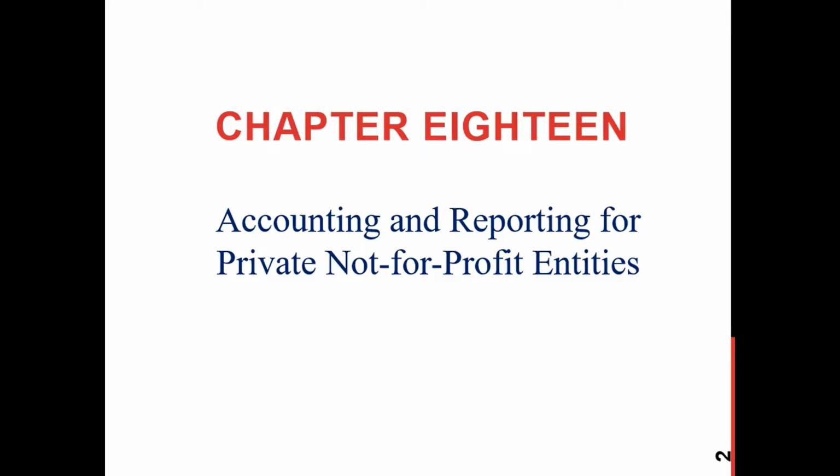So now we will learn a new chapter, which is chapter 18, and that's the last chapter of this course and from your textbook, and it's really exciting. In this chapter you will learn about the accounting methods for not-for-profit organizations, and we basically will focus on private not-for-profit entities, and you will understand there are different types of financial statements, and you will understand the differences in their assets. You will see some assets they keep as restricted, some are unrestricted.